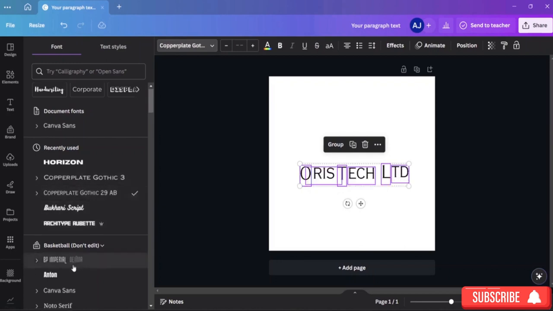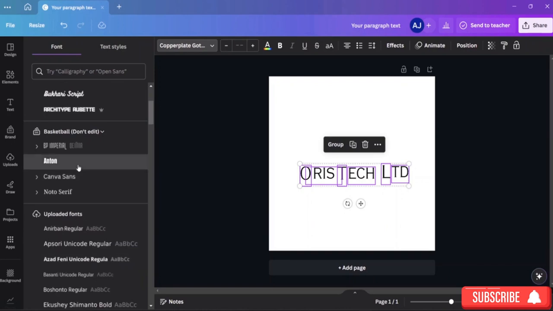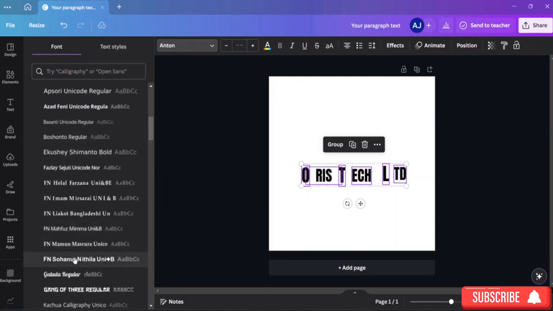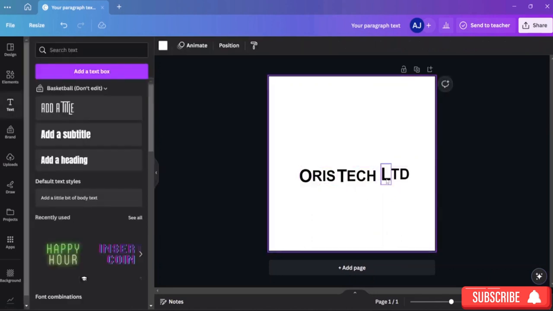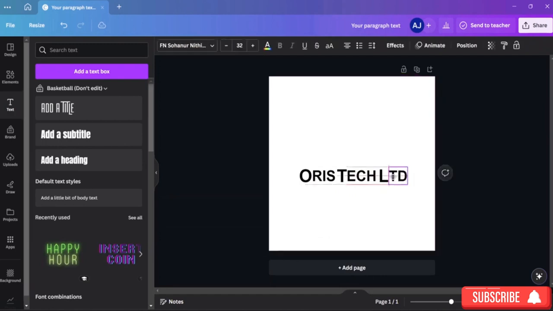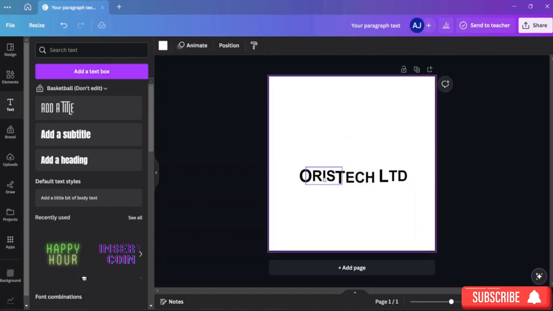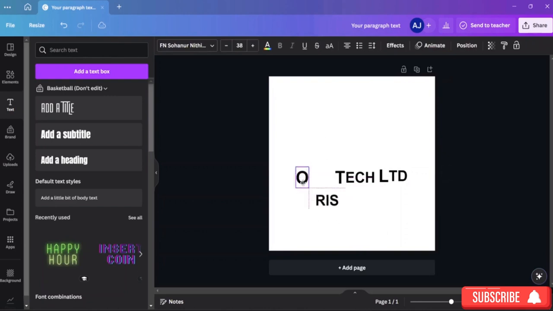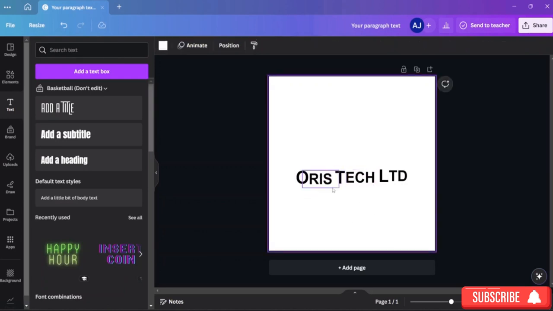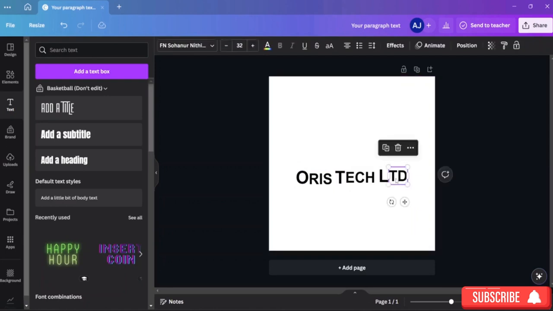So here you guys can also do the same. Maybe if I take this or if I click on this one. This looks quite good, not that bad. So I'll just align it here as well. So here you guys can see this one. And maybe I will put this one or align this one accordingly. So here I have aligned this one accordingly as well. Here you guys can see.